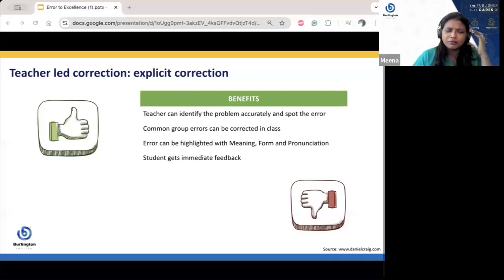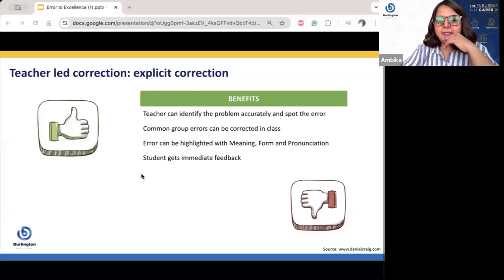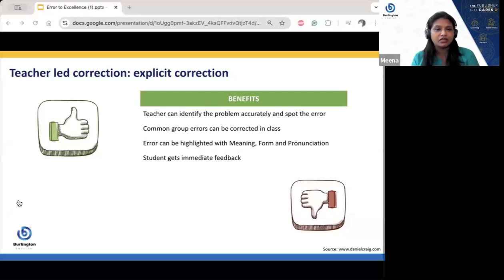This also gives them an immediate feedback, right? The students get an immediate feedback on their work. Absolutely. So it's like the minute you see the error, you get the feedback. And do you think there's any issue with this, Meena? Any problems in this? I think it could be very time consuming for most teachers because the classroom size in our country is mostly 35 to 40 children in one class, minimum. So that could be a problem.